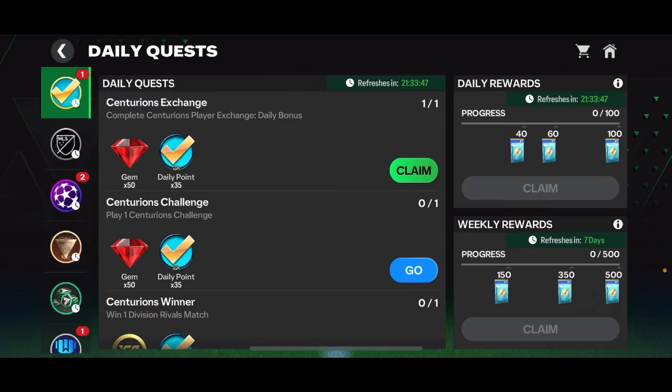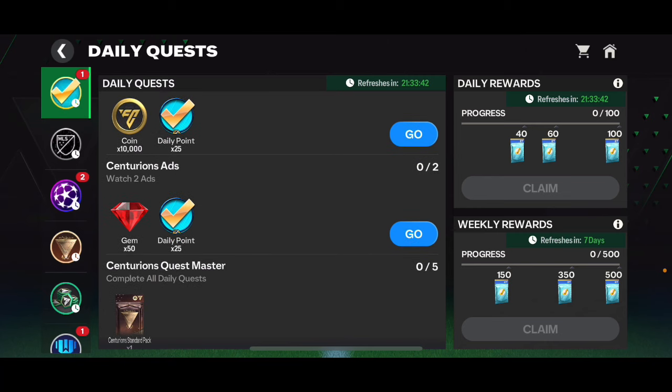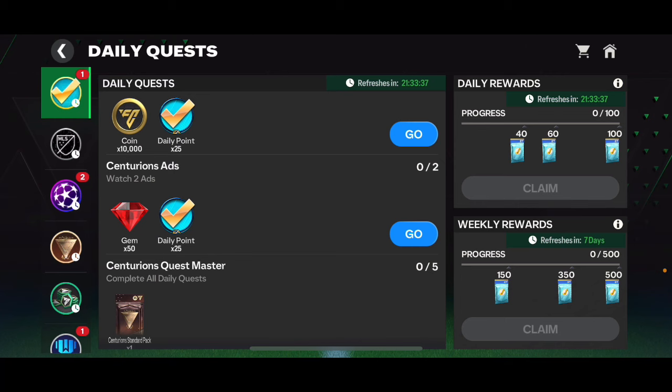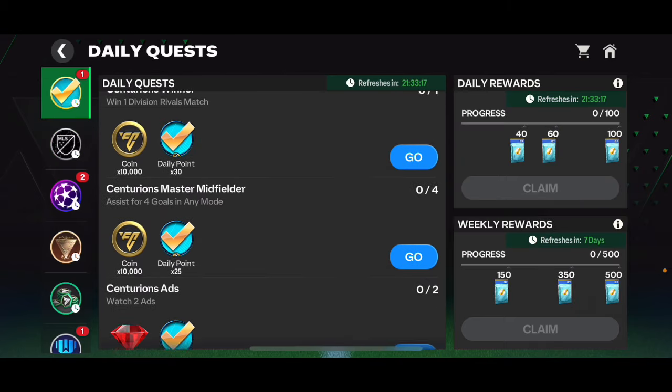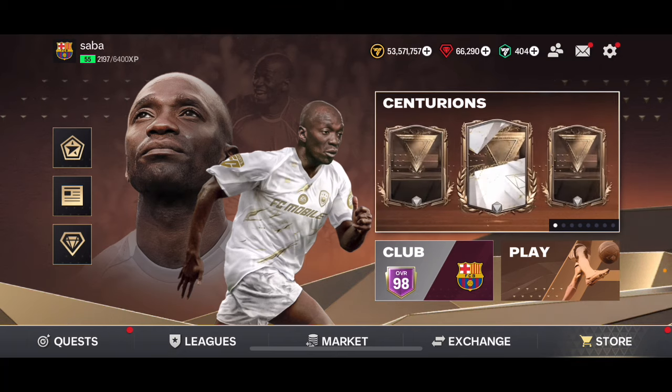But if you go ahead and get into daily quests, those ads do not count for watching ads in this section. As you can see, one of these quests says that you need to watch 2 ads. And unfortunately, when you go ahead and watch those ads in the Centurions event, it for some reason does not count. It doesn't make any sense why it doesn't count, but unfortunately, it just fully doesn't count for this quest. It's not major, but that's another bug that has been going around in FC Mobile.